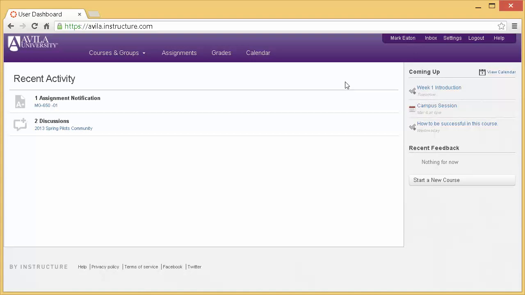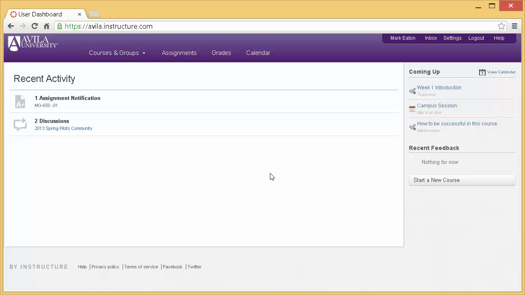And an added benefit in doing this is that if you make any changes due to weather or any other kind of unplanned circumstances, Canvas will use the notification settings that each student has set within their profile and will notify them of any last minute changes.